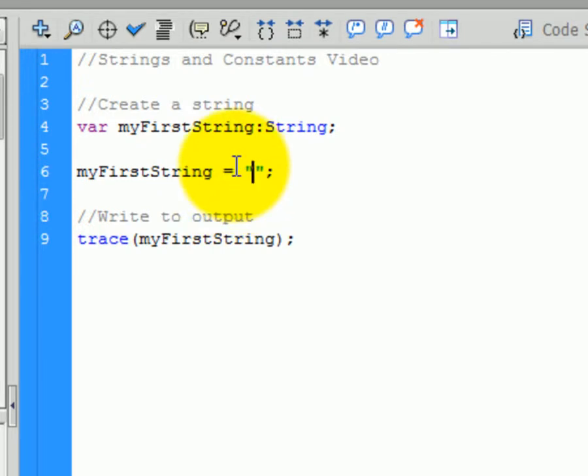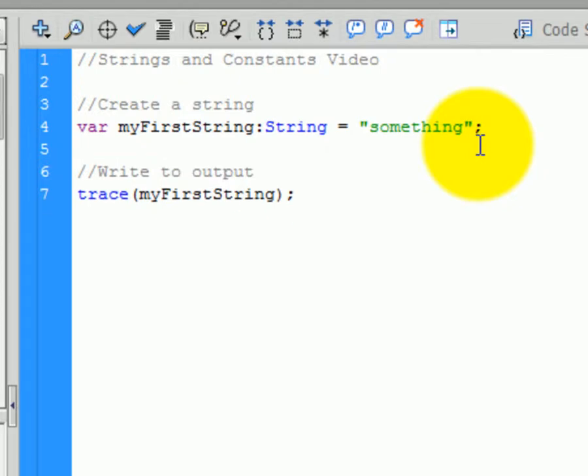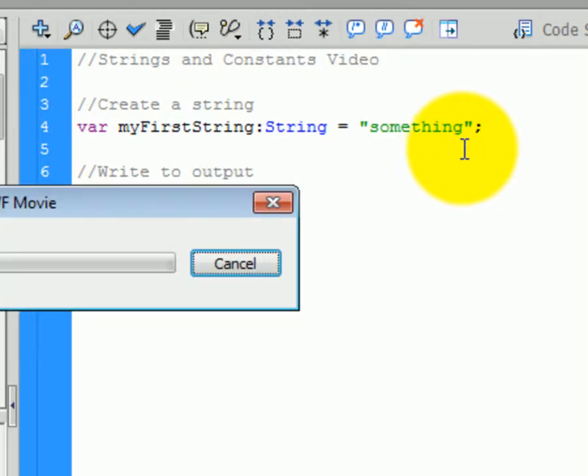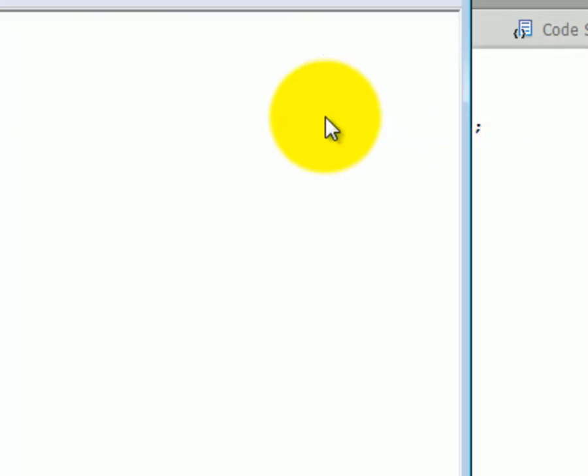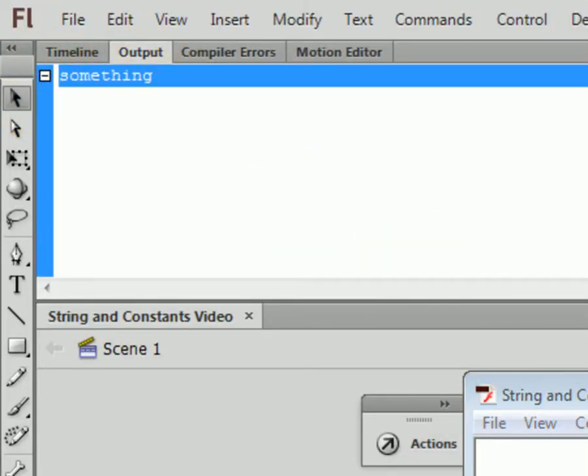I'm going to show you a trick, and this works with integers and numbers as well. Instead of declaring myFirstString, ending the line and creating a new line to assign it a value, you can just assign your variables a value as you create them. So after you tell it a data type, in this case after String, you can say equals, let's go ahead and have it equal something, double quotes, and I can go ahead and delete this line. And just to prove to you I'm not lying, save, Control S, run with Control Enter, and now it's not going to give me any errors, and it is also going to write something out to the output.